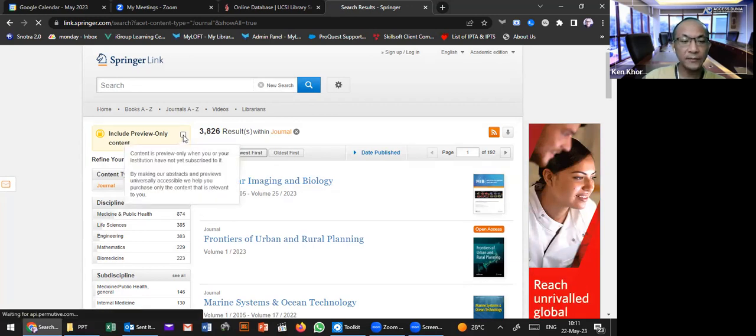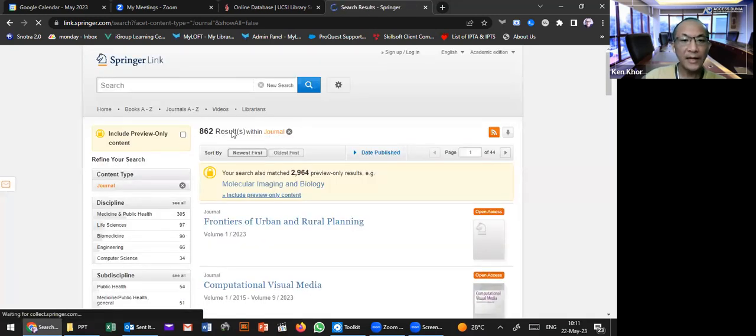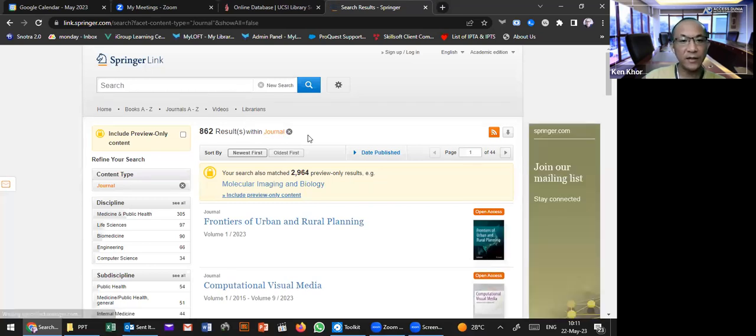Now I uncheck it, then I can only see the content that I am able to access myself. All these content are open access content. Not many, but you can see about 862 journals are open access journals. So this is quite a lot, right?